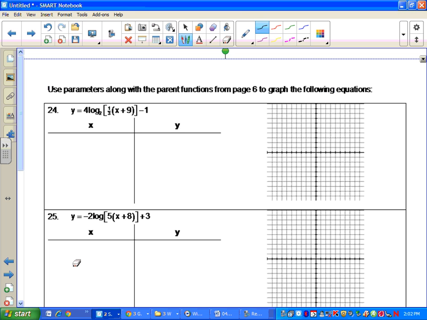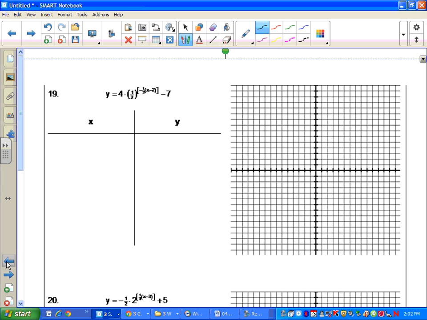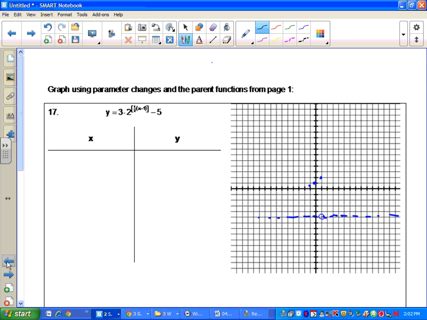Okay, one way to graph that I don't think you're going to want to do very much, but it's your backup plan. It's something you can do all the time, is to remember how to take these numbers. Okay. Is to take these numbers. This 3 stretches the what? The y's, right? So it's 3 times our y's minus 5.